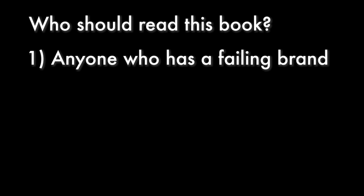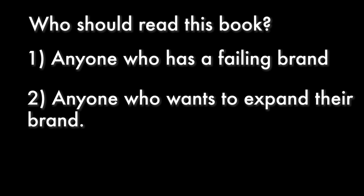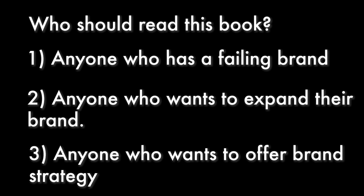to read this book. And then thirdly, I think if you are looking to get into brand identities and more brand identity design rather than simply motion graphics or logo design or whatever you do, then I think this book would be really important to read as well, because you can offer more brand workshops before actually doing the graphic design work for them, which I think would be really helpful to offer to customers.